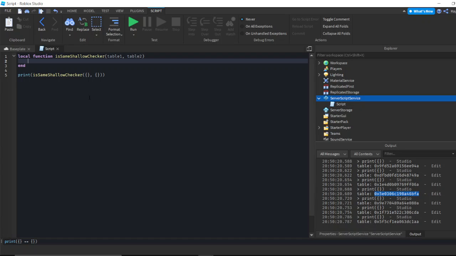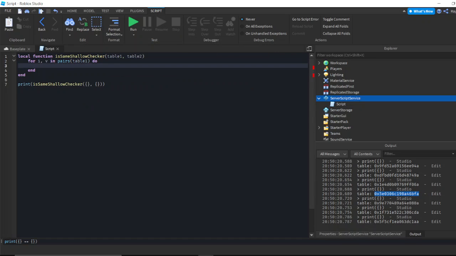So right now, we're just going to loop through the first table to check if table 2 has the same as table 1, and then we're going to do it vice versa, because sometimes one table has more than the other, and we're going to have to check both in the end. I assume you know how to loop through a table. For i, v, index value, in pairs, so we can put dictionaries and whatnot, do.